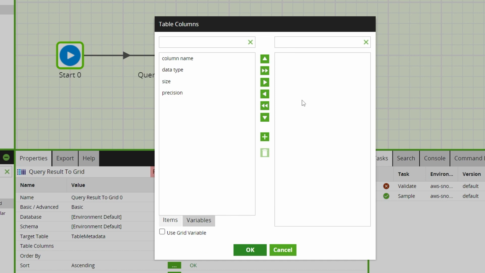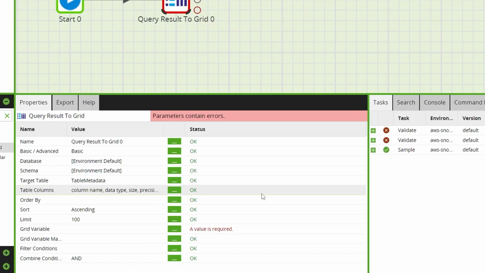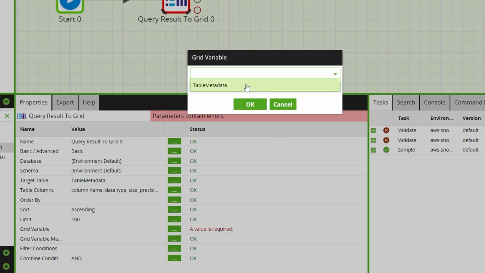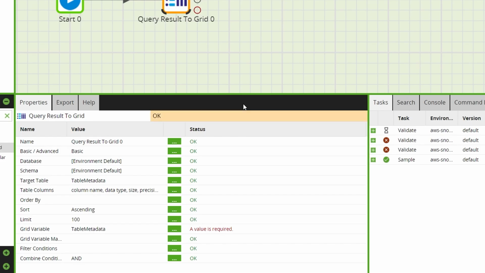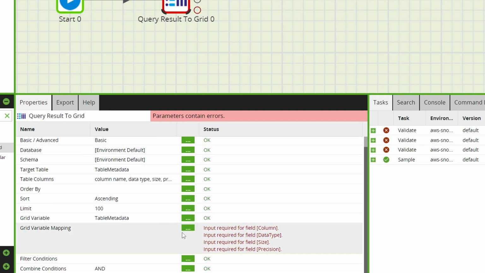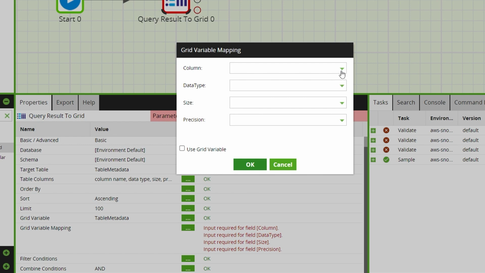We will select all for this example. And then we need to select the grid variable table metadata, which we've just set up. Then we need to map our grid variable, mapping the values we've just set up to the table metadata we have in a table.